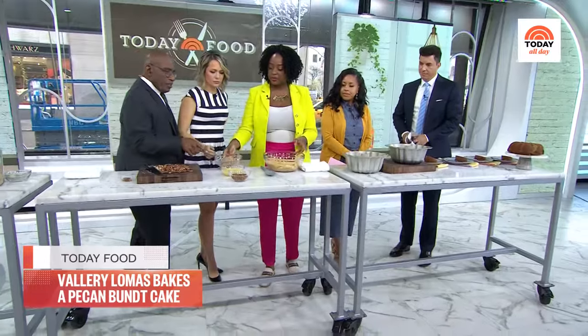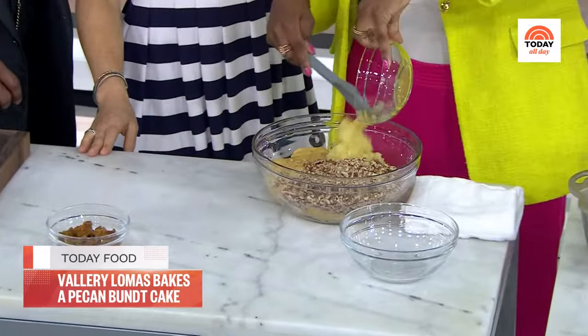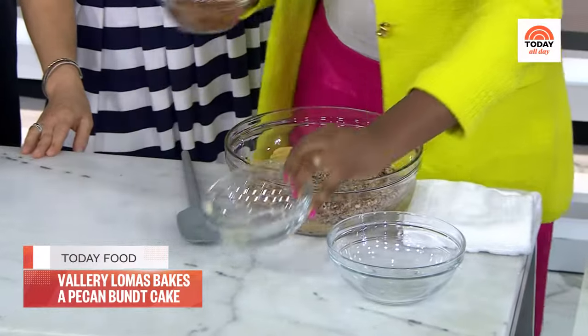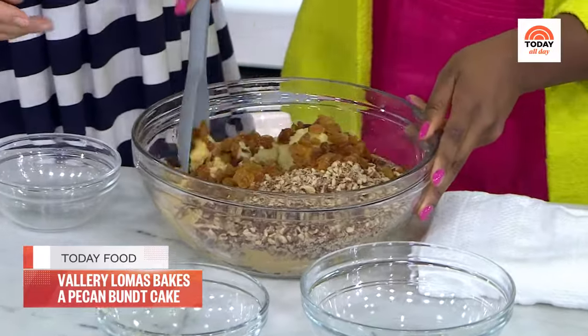So what goes in this? We're adding our pecans. We've got our crushed pineapple. That's going to make this really moist. And I've got some golden raisins. Do you want to help me maybe? Yeah, great. I'll start mixing this.